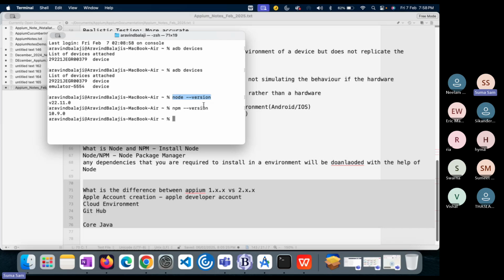Let me also send that screenshot to you. Just a second. The chat is loading.